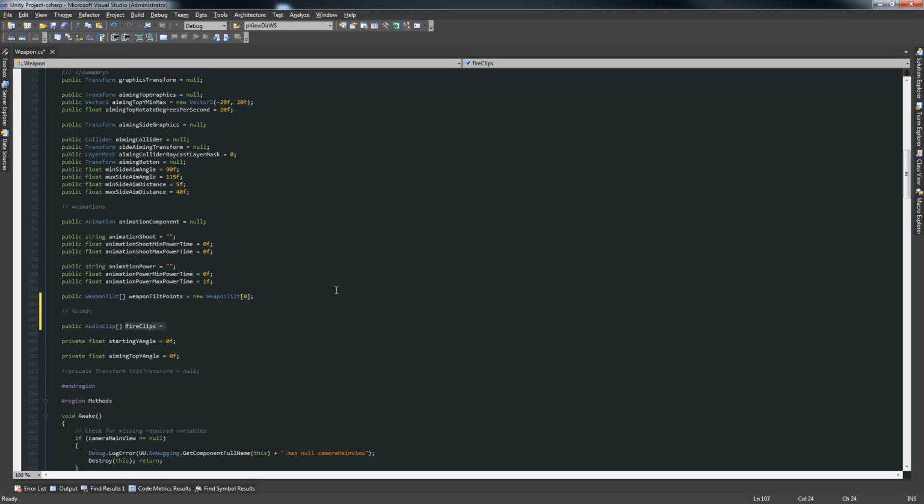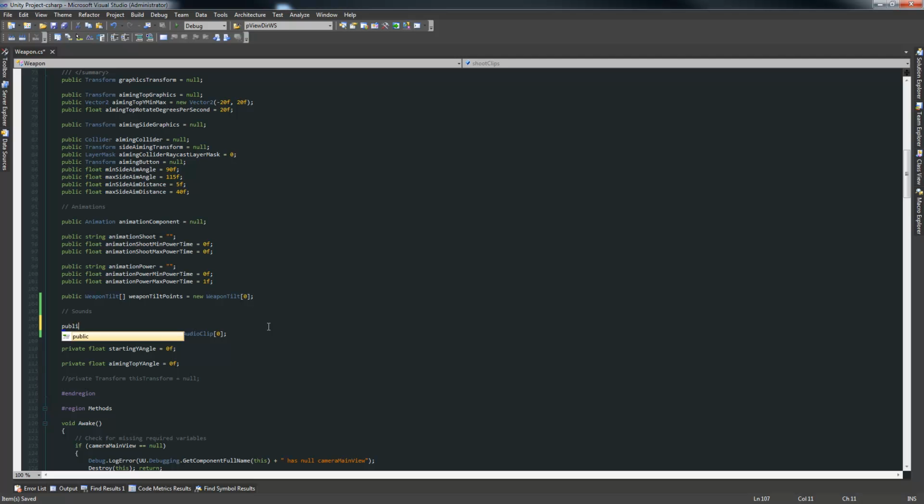Now, fire is probably not an accurate term for a lot of those weapons, so call it shoot clips. I've made it an array so that I can add multiple clips, so I can just randomly pick from them later on, just for a bit of variation. And I'll add the reference to the audio source.